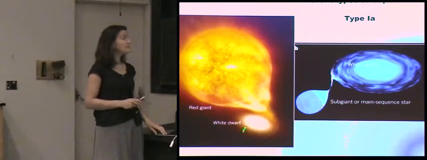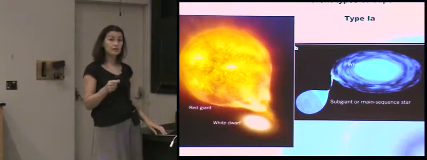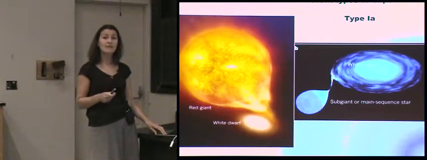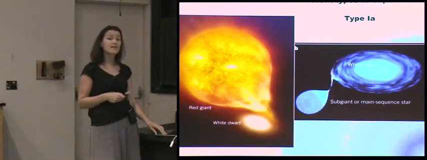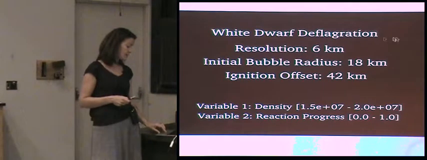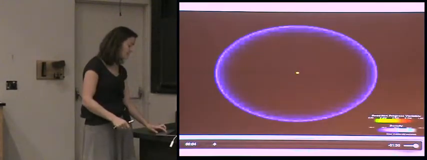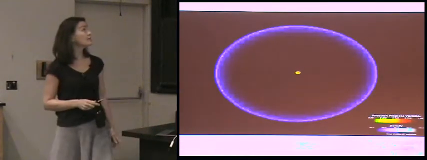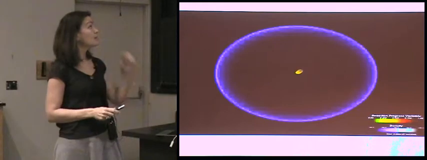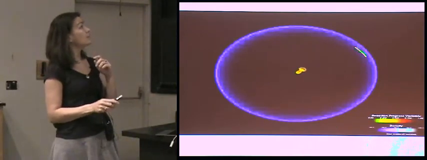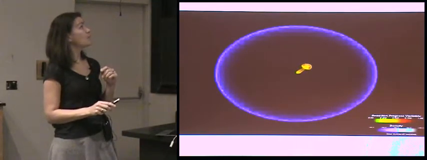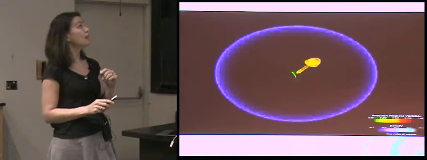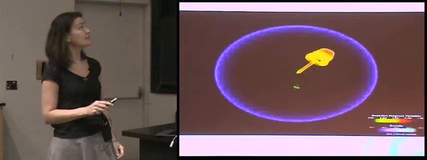What happens is when this white dwarf star reaches a critical mass, when it gets too heavy to support itself, that is when the detonation occurs. So I want to show you a video. This is a computer simulation that we have of how this detonation occurs. This blue sphere here represents the outside of the white dwarf star, and the detonation in this case is starting at the center of the star.